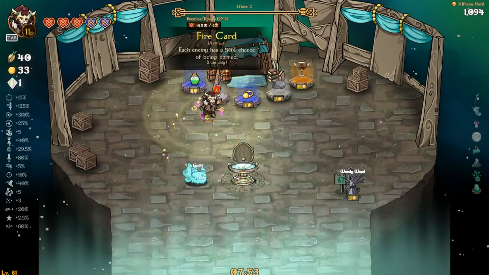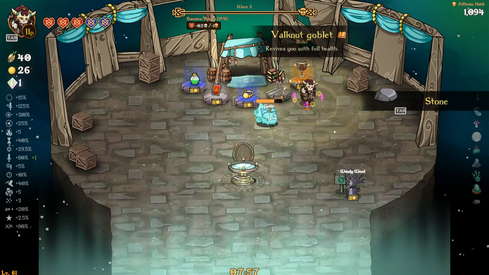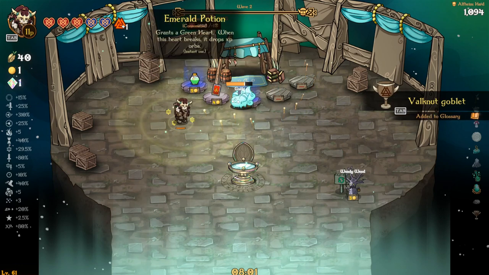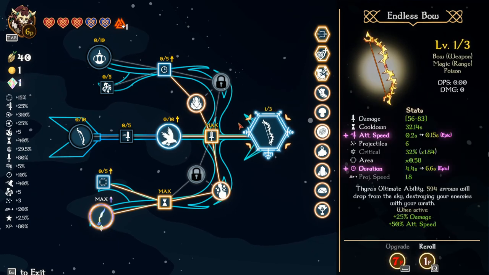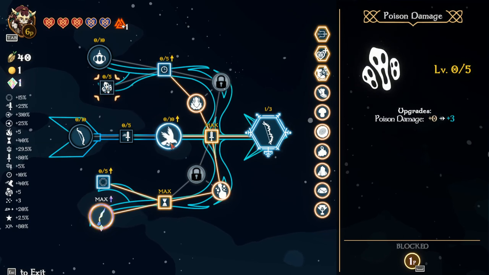Grab that. I mean, we could take the green heart. Damage. Ooh, this is new. Revives you with full health. Ooh, snap, dude. Dang, I guess we're not taking that. But dang, that's actually pretty good. Duration's not gonna matter. Poison damage, maybe?